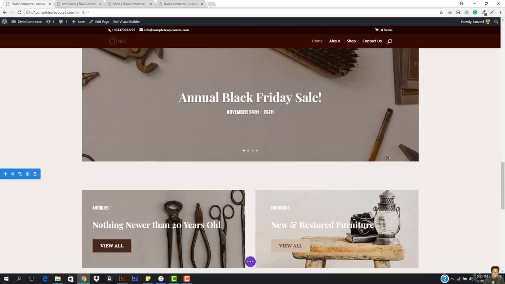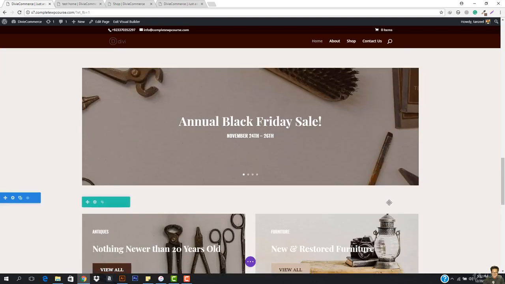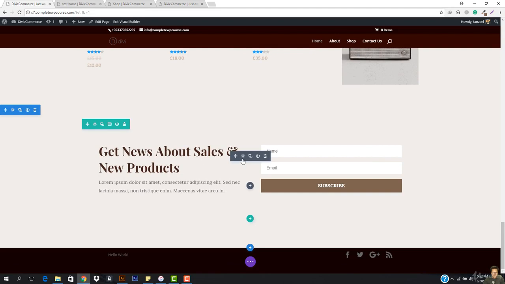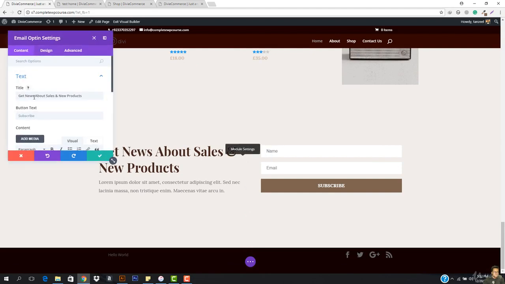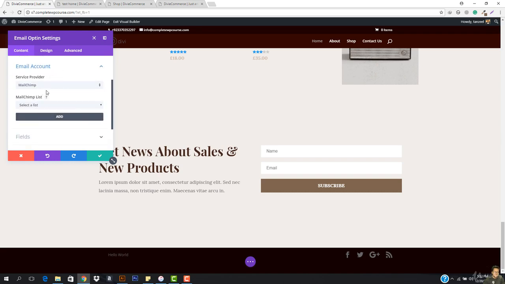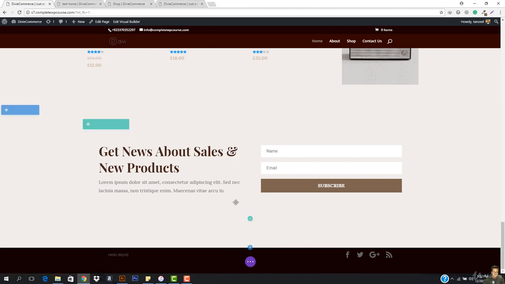This is also exactly the same as this. Instead, they have used the color here, and they have used an image here. So I think that you are getting it now. And here, they have used the MailChimp. Get news about sales, button tags, subscribe, and the background, and field success icon, and everything. We will be working with this later on, so do not worry, guys. MailChimp is the provider, and they have also given the API key. I'll show you how you can work with the MailChimp API and send the email to the subscriber.